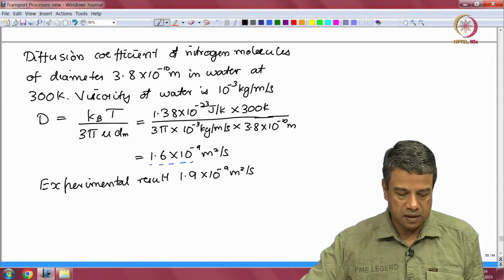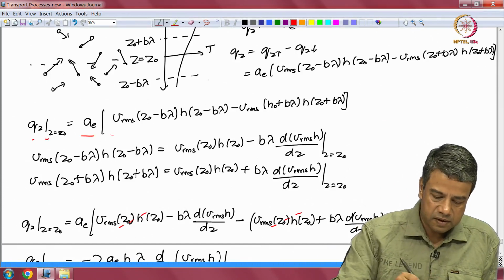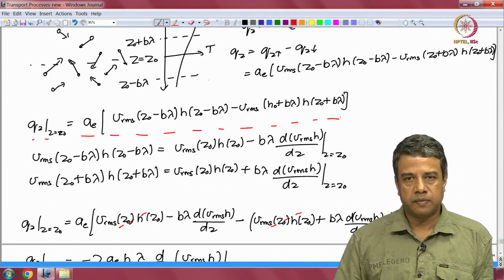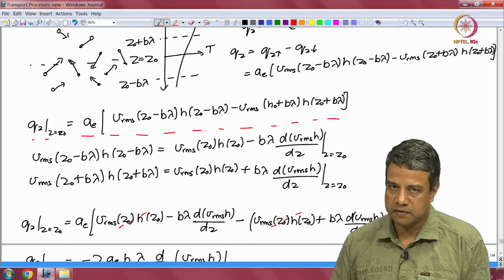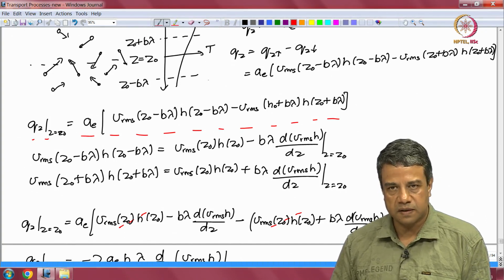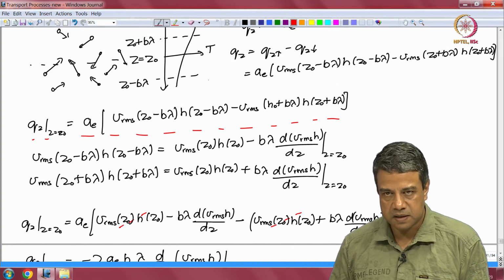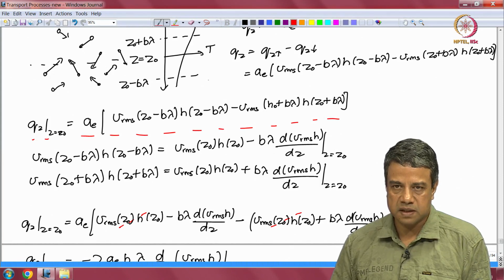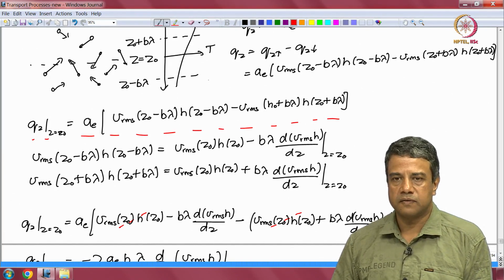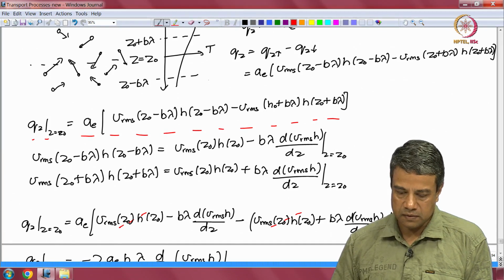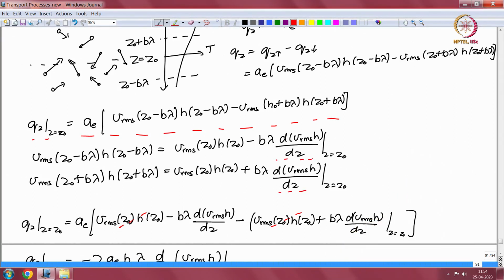We had also calculated the thermal diffusivity in a gas using the exact same principle. Energy from a distance of the order of a mean free path below going upwards, energy from a distance of the order of a mean free path from above going downwards, the difference between the fluxes going up minus going down, and use a Taylor series expansion. In this case, the RMS velocity and the enthalpy density are both functions of position. And therefore, you have to take the derivative with respect to position of both of these and subtract it out.